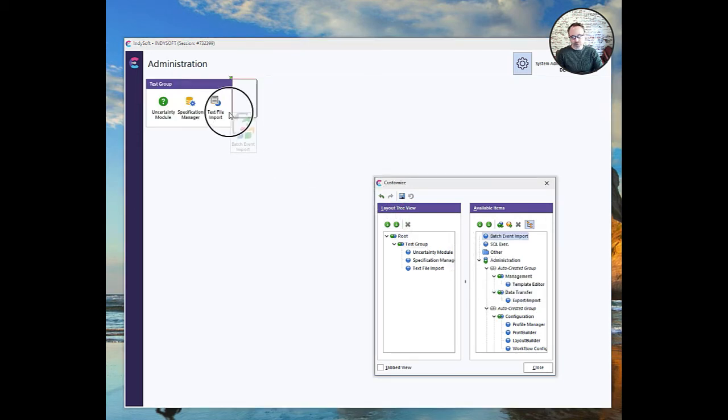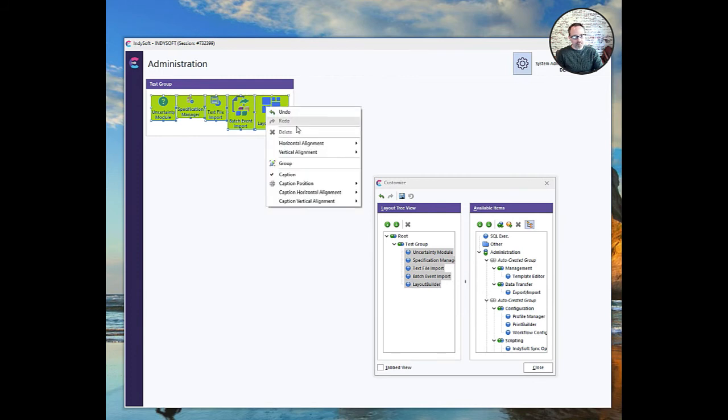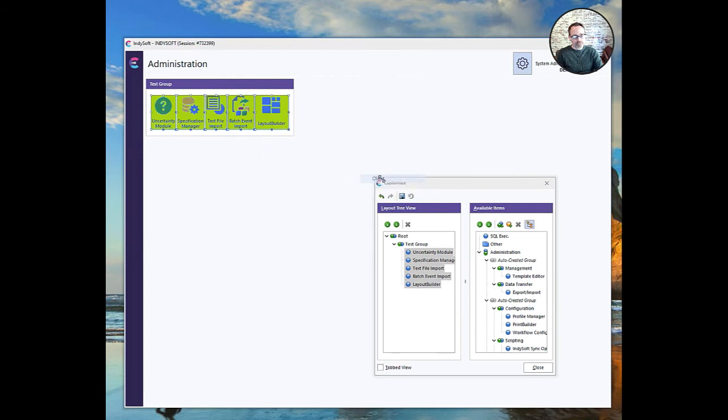Then let's add in a couple more objects here. Notice these are a little bit taller, so I could try to make these a little bit smaller and these a little bit bigger to align, but that might take a little bit of time to obsess on all this. It might be quicker to just hold down the shift key and then change all of their vertical alignments to client. Now everything is going to resize and have the same type of look and feel. So double checking your alignment is the first tip.